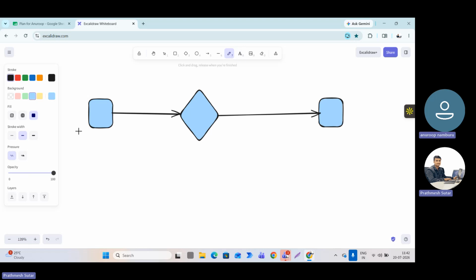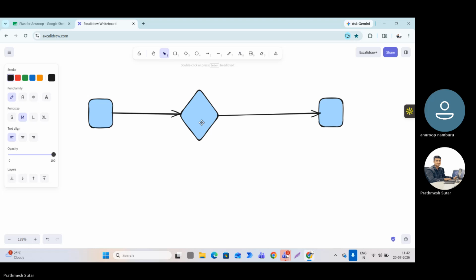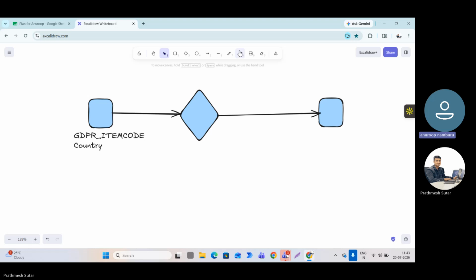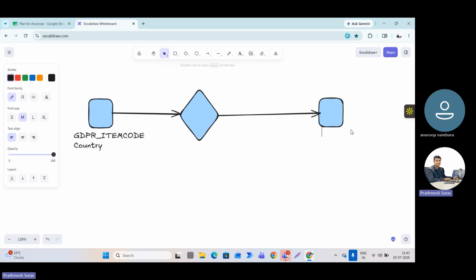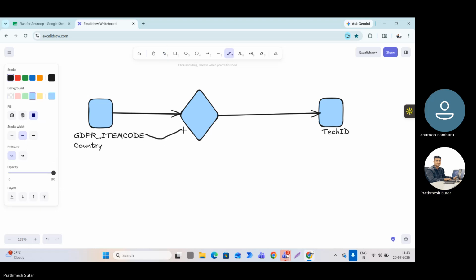Here it was something like GDPR item code, and country, right? Two different fields. But we wanted the combination of the two to come into tech ID, like this.